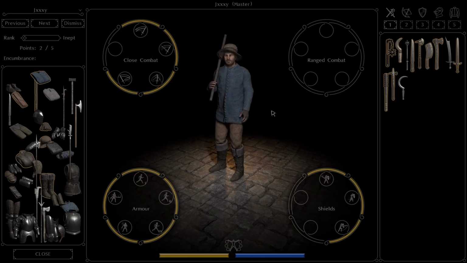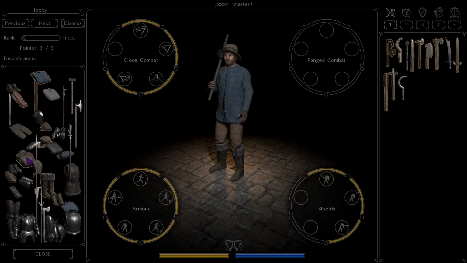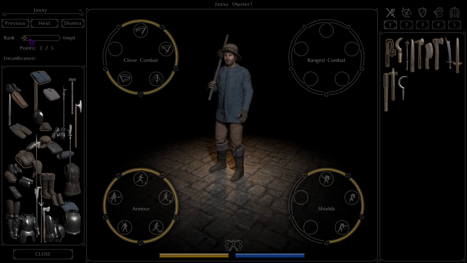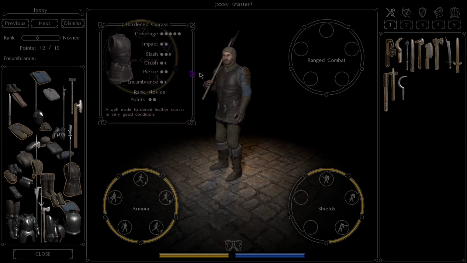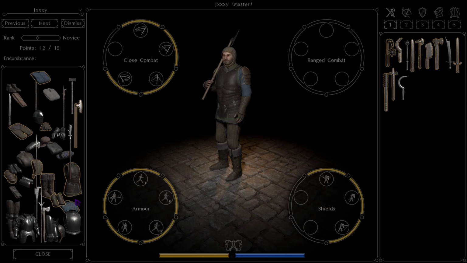So just under this basic fighter, we have a few things going on. We have the first layer, which is this leather shirt, and then we have a coat on top. Now the coat shows its coverage, its slash, and obviously its points for the arena mode. And then this thick shirt shows its coverage and its slash defense, for example. And then you've got another vest, and you can see how it is adding layers. Like this guy's got leather body armor now, and you can see its impact, and this will all stack on top of each other. So layering up is important, and especially what you layer up with.